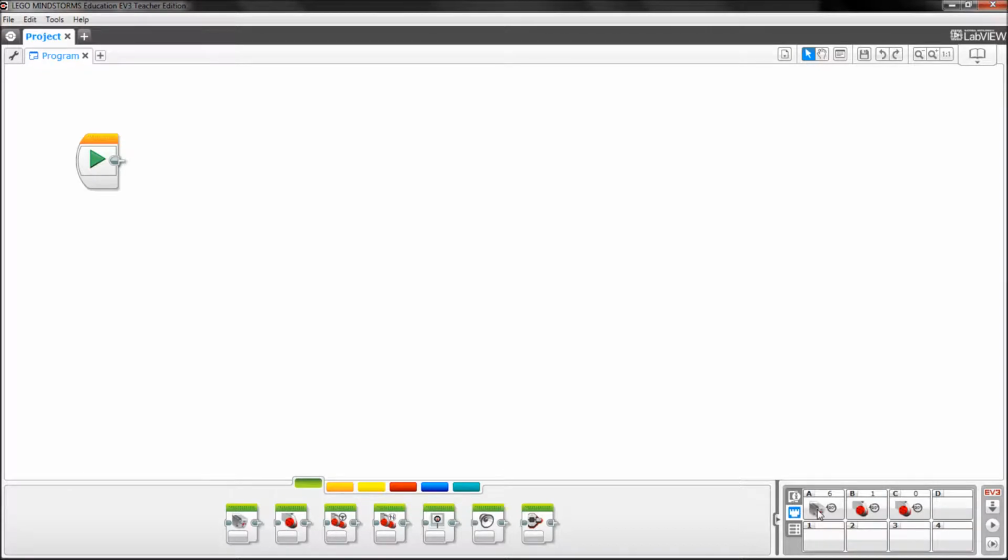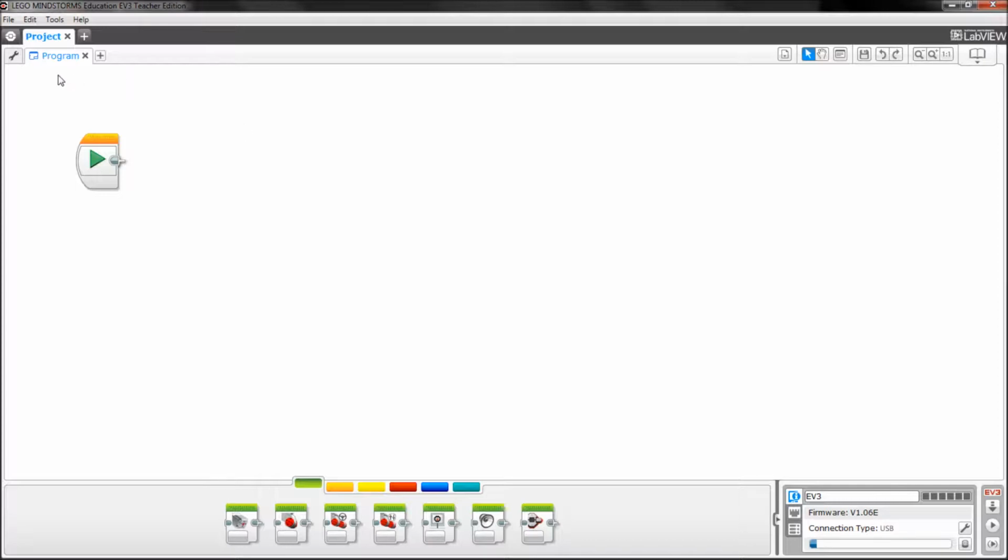This section right here shows all the ports that are connected to our robot. As you can see, A, B, and C. A has the medium motor, B and C are our drive motors. Okay. D is not connected to anything. 1 through 4 are our sensor ports, which we do not have connected at the moment. And if we go back up to the top, this also shows the battery level, which is pretty much charged up on mine, and our settings for wireless setup, which we're not going to be using right now.